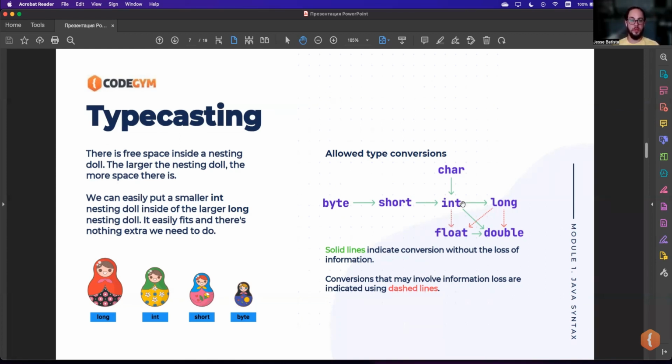From whole numbers to floating point numbers, int to float, or long to float or double, it can involve information loss. So there is no assurance on these conversions, but all of the solid lines on this schema are safe.